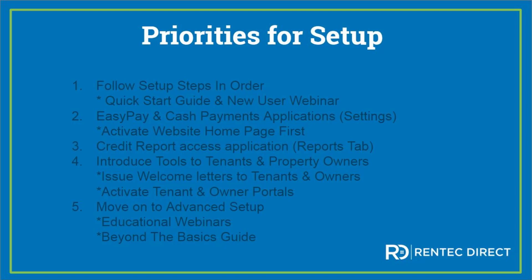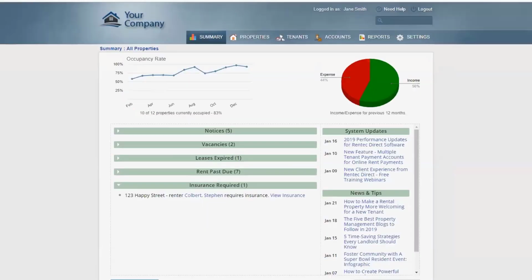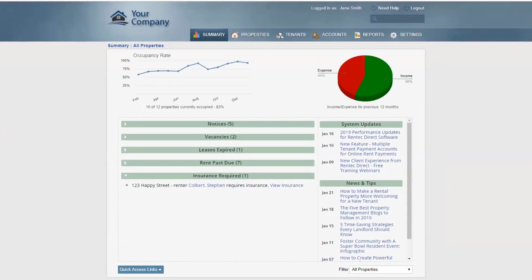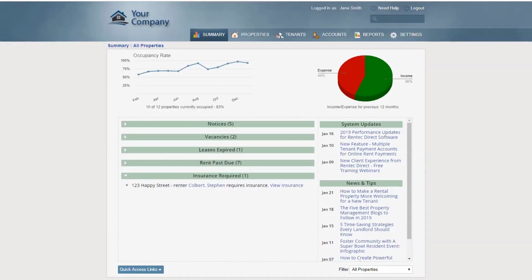I want to dig into my account. I have a mock account, and we're going to just walk through that flow that I was talking about and give you an orientation. What I'd like to do first is talk about what you're seeing right now and what the pages are here in the tab. The summary page, like Catherine mentioned, is the landing page. That's what we're looking at right now.